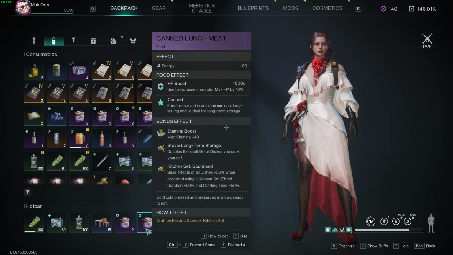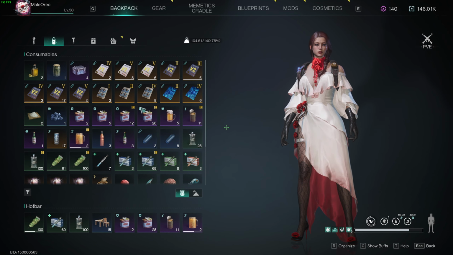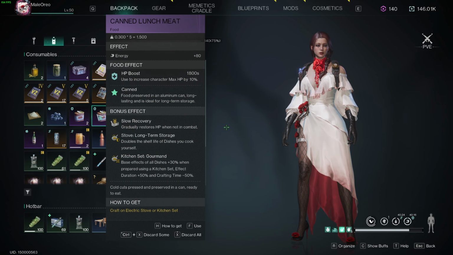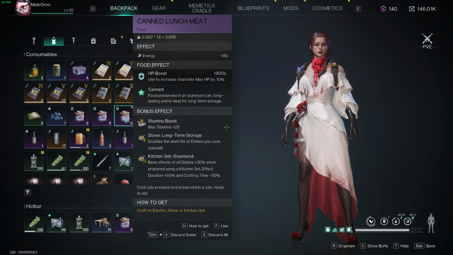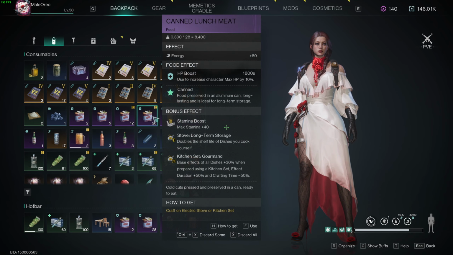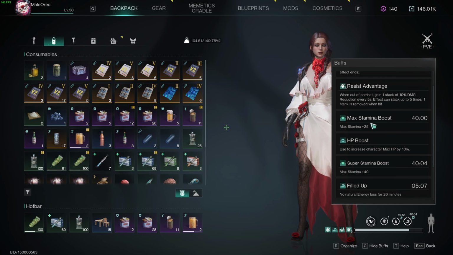Now, I made a full video that I'm going to link in the description, but you can't stack the food effects, but you can stack the bonus effects. As you can see, these lunch combos are made with a bunch of different meats. This one here, which gradually restores HP, is made with goat meat. This one for plus 25 stam and plus 40 stam is made with deer meat and rabbit meat. And if I hit C for buffs here, you can see that I have both of these buffs in here.